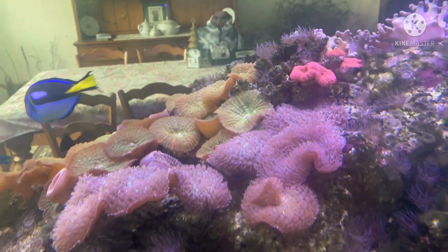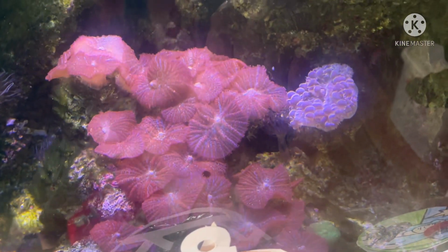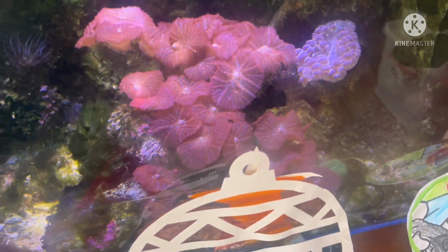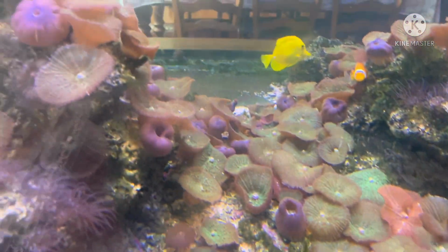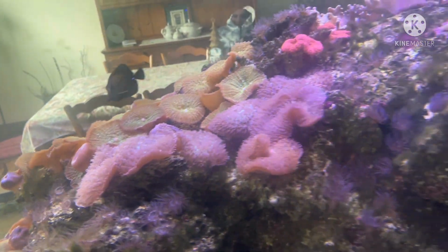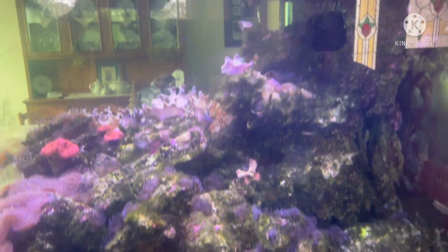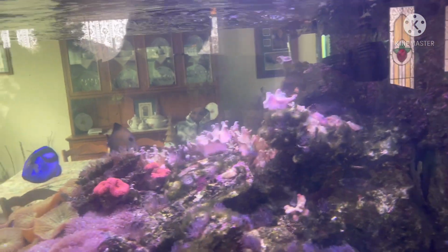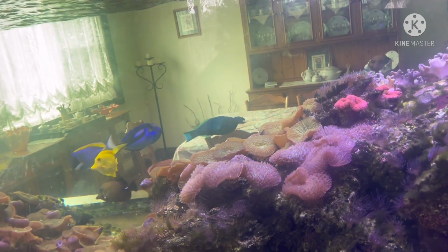Just to give you an indication, those morphs started off with about 8 morphs, and they've just multiplied. And some of the other ones there as well, they probably only started with maybe 5 or 6 of them years ago. I haven't cut them. They've just naturally increased themselves and budded. I know they typically do better in an older tank with lots of fish, which can produce a bit of nutrients. But yeah, one of the things which they have done well in the tank.